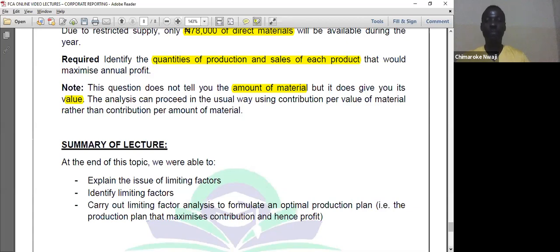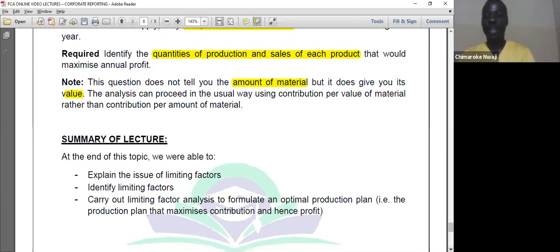Also, you look at your scarce resources and you limit them to producing what gives you higher contribution per scarce resource. And the one that gives you a lower contribution per scarce resource, you limit what you can produce. So you see the word limit, limit, limit keeps coming up recurrently. That's the end of the class for today.